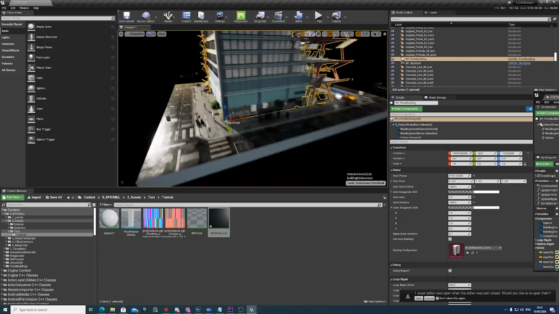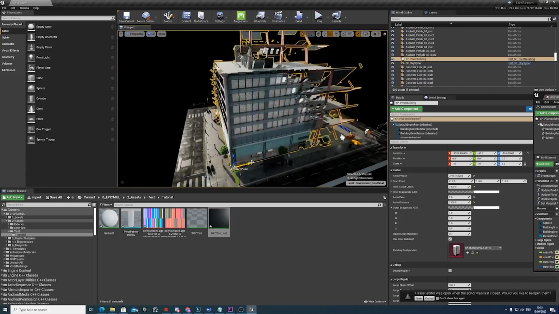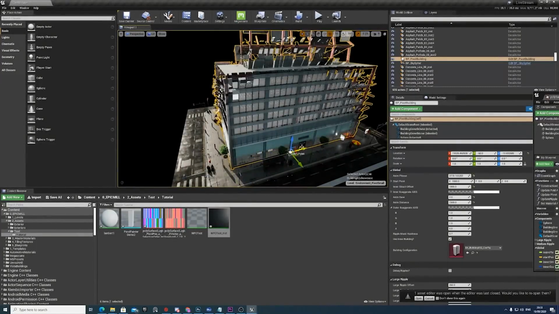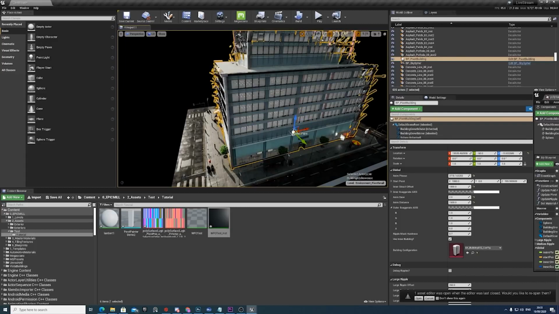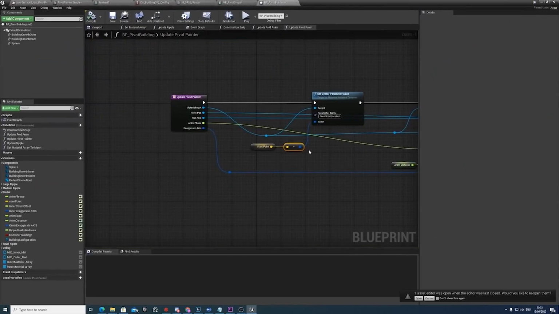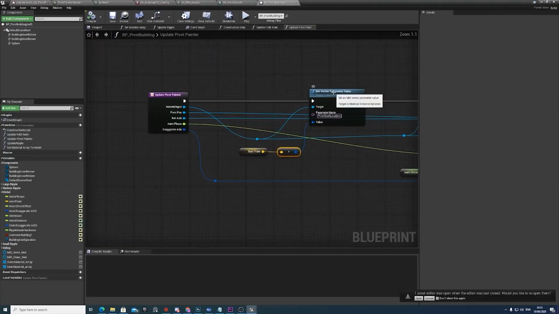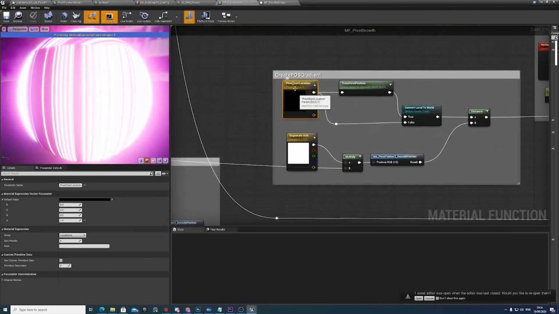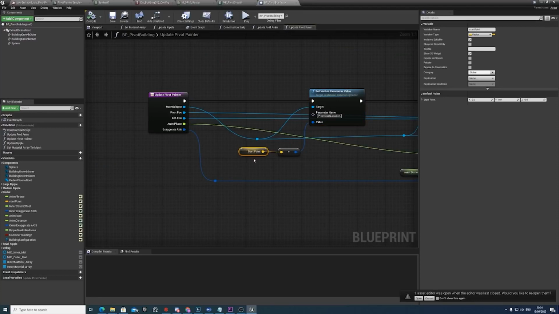What I did is I created a variable as well that I can control in the viewport that defines where that start position is, where that start point is. And I did that first off by creating a function. And what that function is, it's just a set vector parameter value with the name of the variable that I'm setting, which in this case is going to be pivot start position. And then I created a normal float free vector, and I ticked show 3D widget and made it public. And then I just piped that into the color value, so then that's what's getting sent.